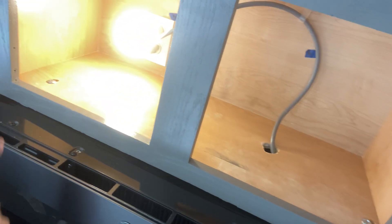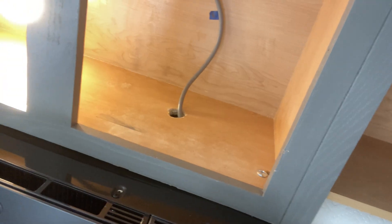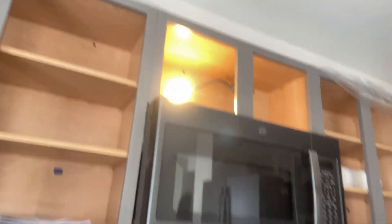Drilling this is a little tricky. You've got a screw here — this one is really tight to the drywall — and then one for the cord. Triple- and quadruple-check your measurements. It has one plate at the bottom with a template that shows you how to do it. If you're popping that breaker, that's the reason why: you've got to dedicate that circuit.